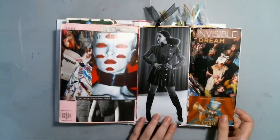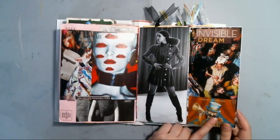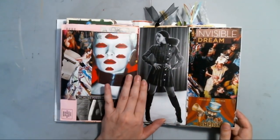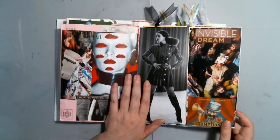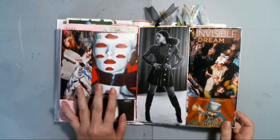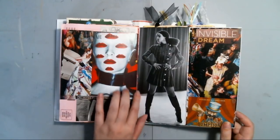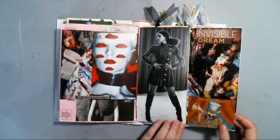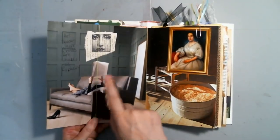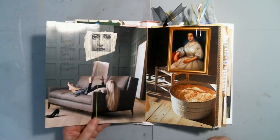This page got to be really busy. Like I said, I was trying to cover up all of what was underneath it. So the next time I do a journal, and I have another one planned, it's going to be a little bit more simple, more plain pages, so I don't have to cover up every little bit of what was there before. And I'm going to see how that works. So I like the pages better when they're plain, kind of like this. It's more calming to me.